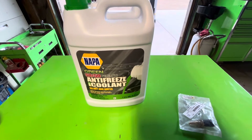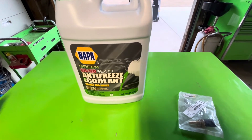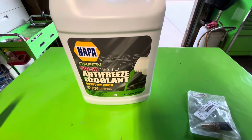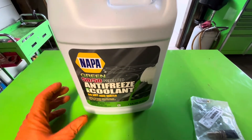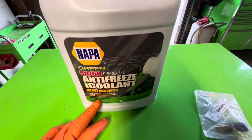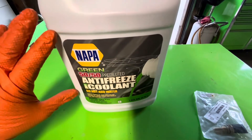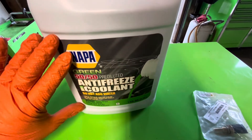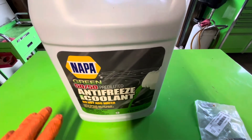These are the parts I got to replace the coolant temperature sensor. The manual says this machine takes six quarts — about a gallon and a half of coolant. You'll see later when I drain it I'm probably not going to get all of it out, so I'm guessing a gallon is going to be more than enough. I looked on Polaris's website and their branded coolant is also ethylene glycol according to the SDS. I've used this Napa Green Stuff a ton in Polaris Rangers — it says on the back it's good for engines with aluminum, so I'm good with this. The Polaris stuff is about three times the cost.